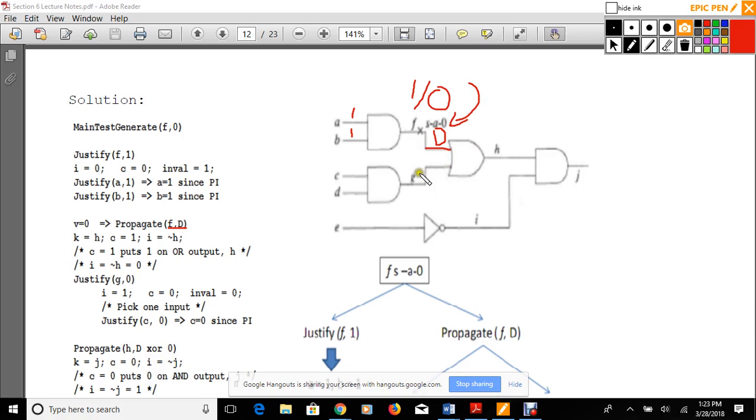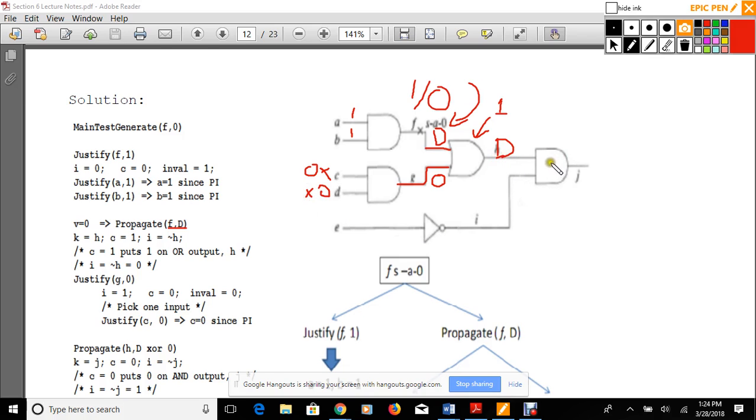So again, here the controlling value is a 1, which means if I have a 1 here, then I would just propagate a 1 to the output. So what I need to do instead is put a 0 there. That propagates D. And then the justifying goes backwards and the propagating goes forwards. So what do I need to do to get a 0 on here? I need to either do 0. One of those two combinations will work. And then I have D.